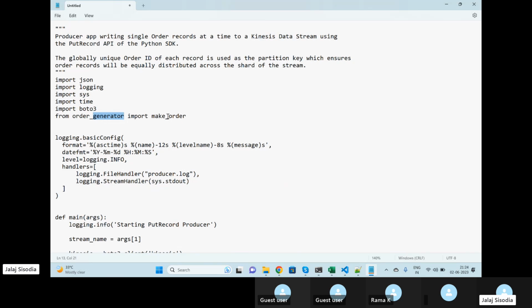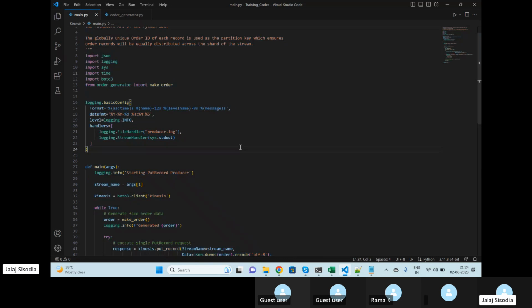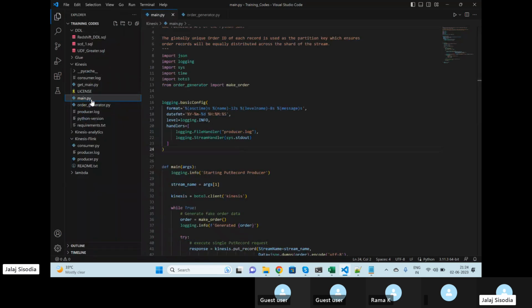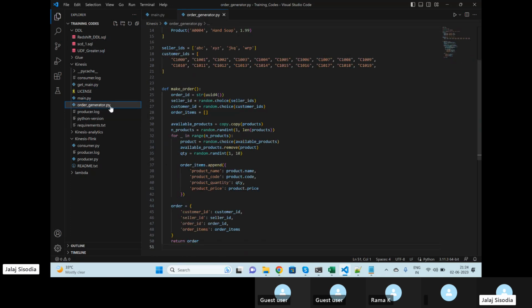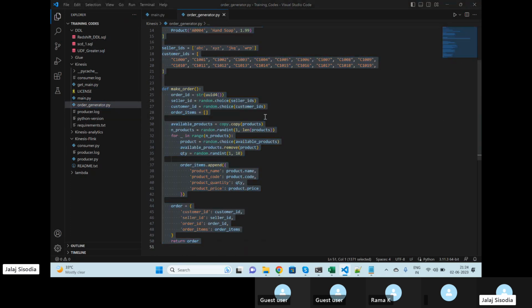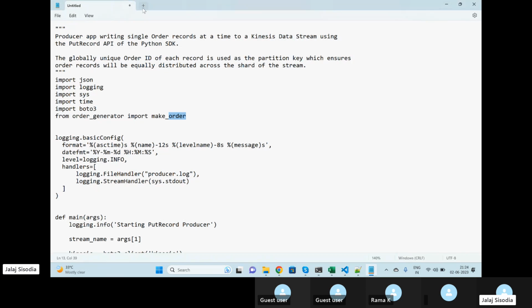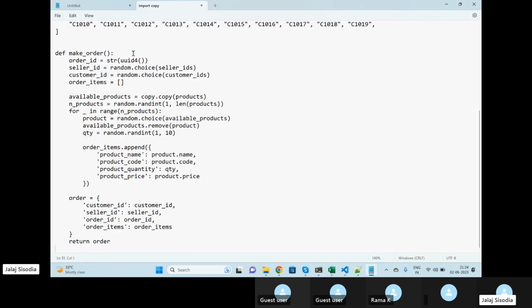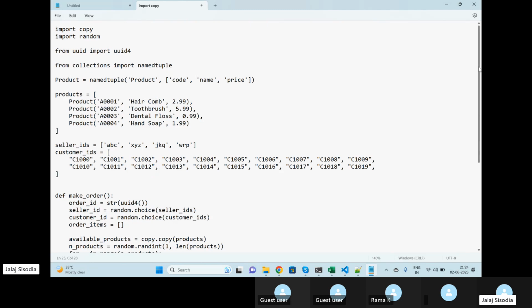If I come to my VS Code, in the same folder where I have stored my main.py, I also have order_generator.py. I'm just going to copy this code also and click on plus. Just remember this code is also in the same folder.